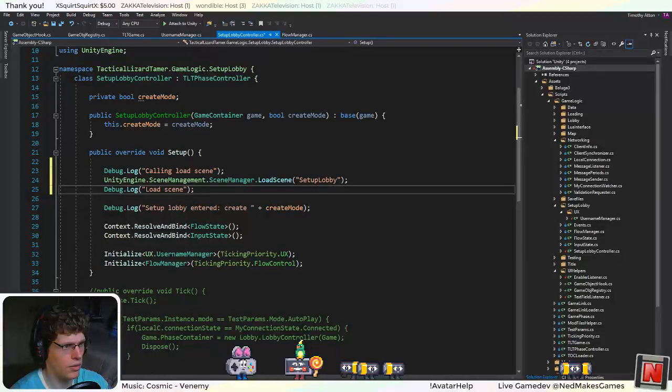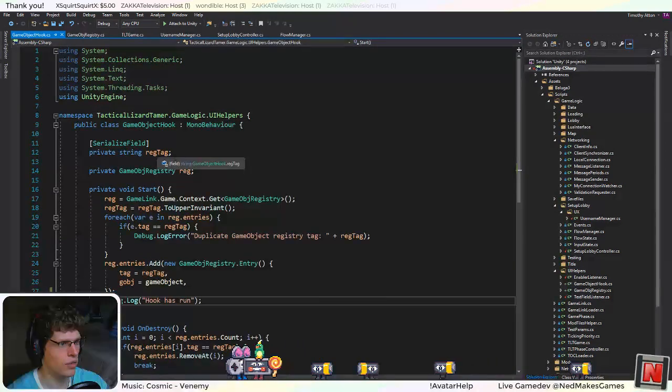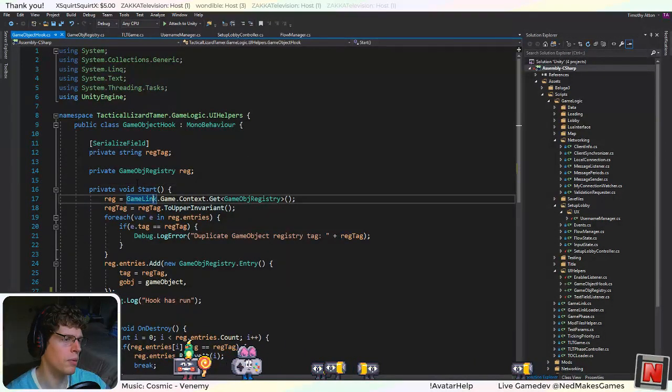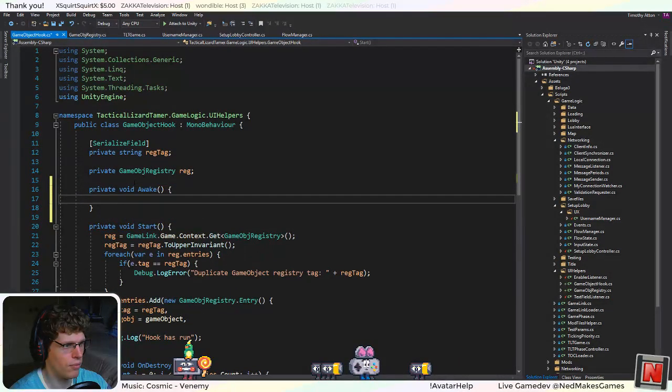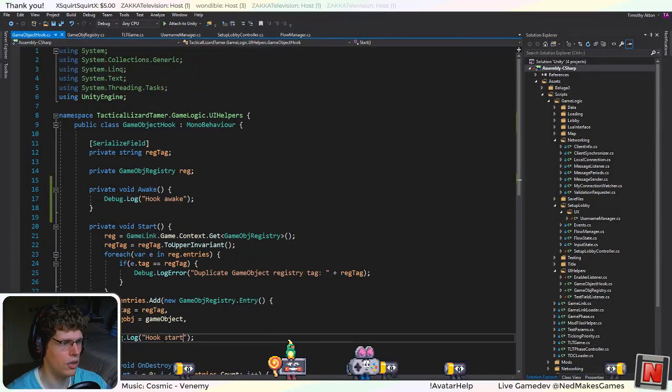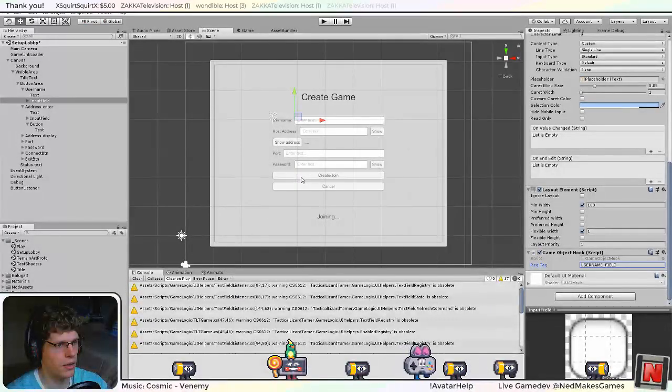I kind of doubt it. But I guess if I did, like I said, I could register it on awake because then it probably would be called immediately. Let's just test that. Okay, let's call this hook start. And yeah, to further complicate things, I could either run the game from this screen, or I could run it from another scene that loads into here.